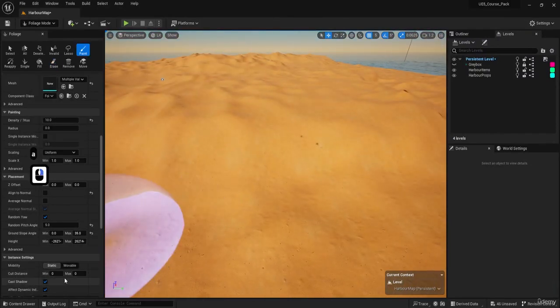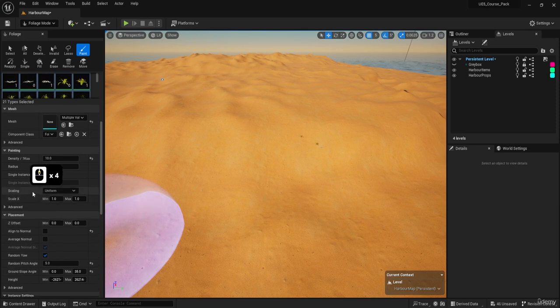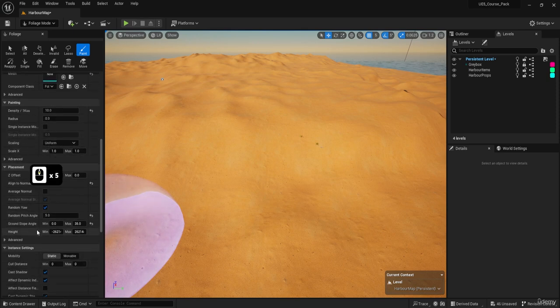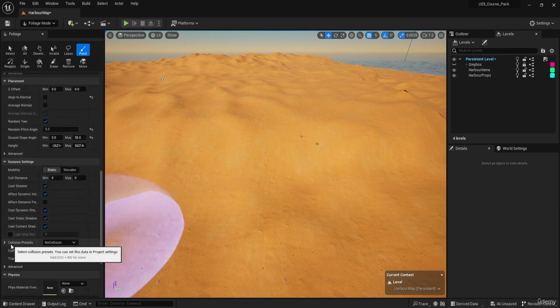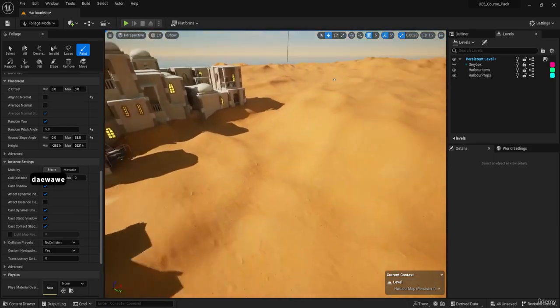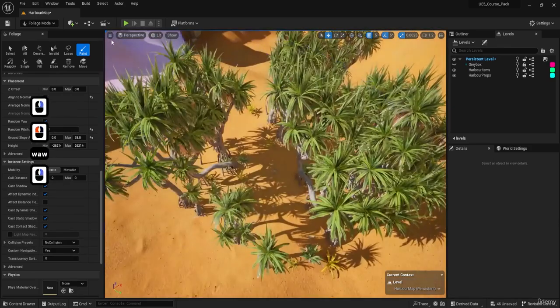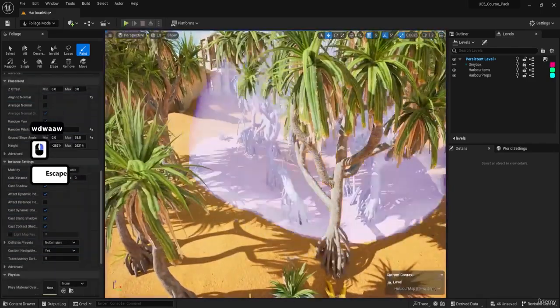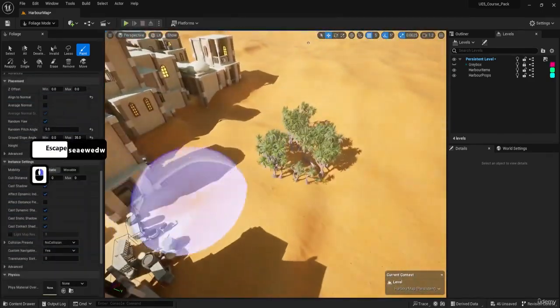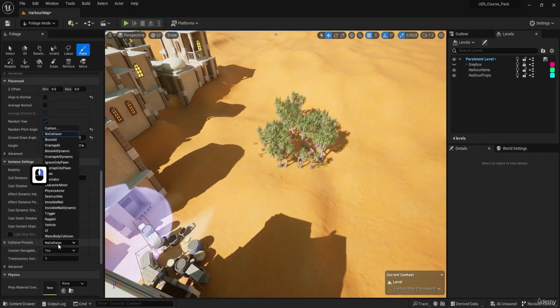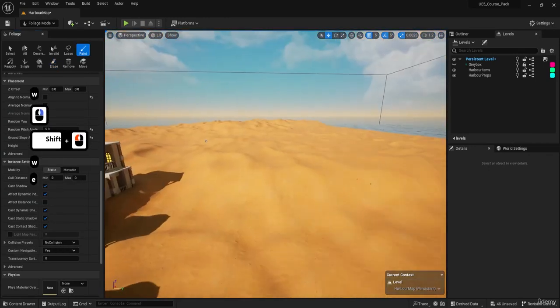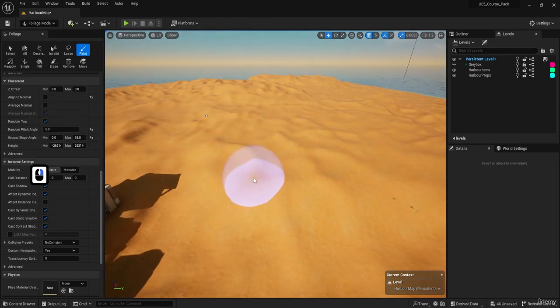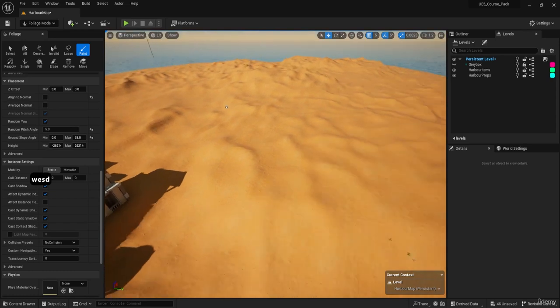And another thing that we should be talking about, if we're going up a little bit or down, there you go, there's going to be collision presets. If we're talking about the player itself and we want the player to be walking around, when it's set with no collisions, you're going to be able to walk past them. So if you're considering having some trees with this on, make sure to just enable block all, and that will allow your character to just be blocked simply by the trees. Although it would be a bit more performance heavy, so just keep that in mind.